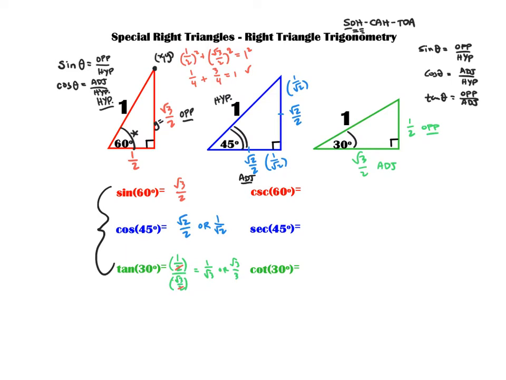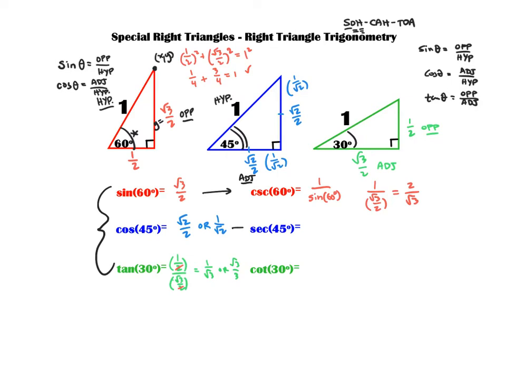Okay, let's talk a little bit, now that we've kind of got that down, about cosecant, secant, and cotangent. The reason I have both sine and cosecant in red is because the cosecant of 60 is equivalent to 1 over the sine of 60. It's the reciprocal function, right? So it is 1 over whatever the sine of 60 is. If I take 1 over root 3 over 2, that's equal to 2 over root 3. So you can kind of see what's going to happen here.